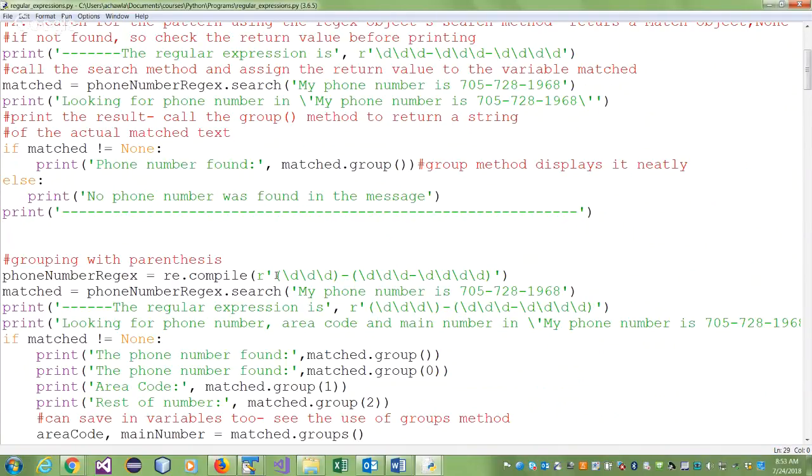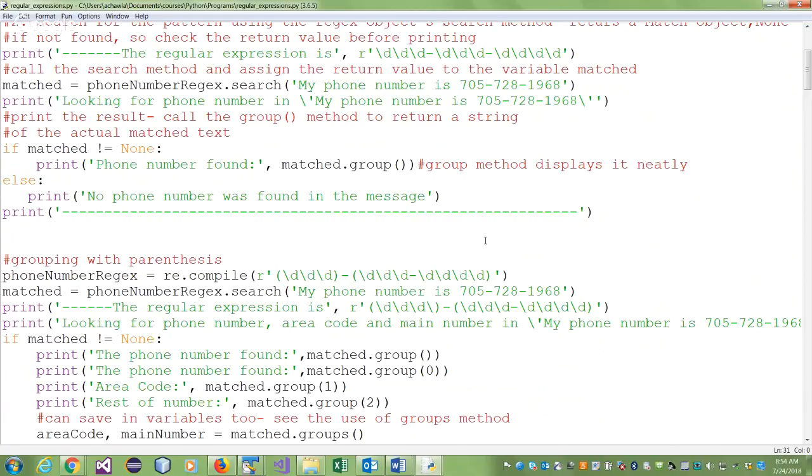All I've done in the regular expression is what? I've grouped it into two. I didn't have to do the second one, but I want to show you this group method. So I've put the first 3 digits in round brackets, and I've put the last 7 digits in round brackets. So now your regular expression has two groups. They're called group 1 and group 2.